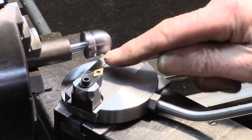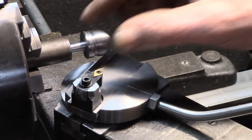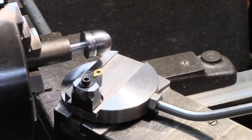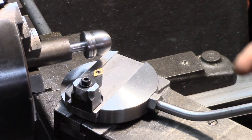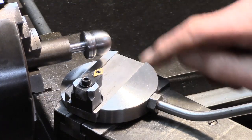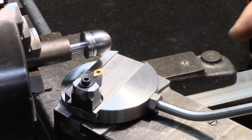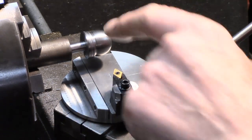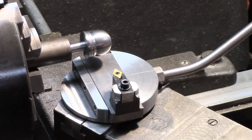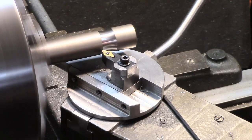Measuring my distance clearance from this to the base, I think my maximum ball size would be about an inch and a bit, maybe inch and an eighth at a pinch. The biggest limitation to be honest is just the fact there's no depth here, so it's going to have very limited application. For small work, in fact the one thing I haven't tried yet is resetting it and doing a concave — just a little bit of concave.